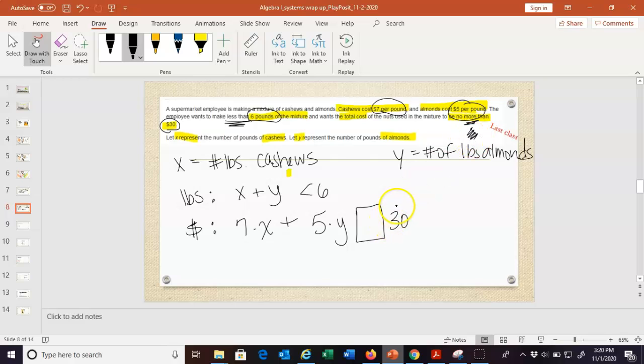That's not the case here. We want it to be no more than. So it can be 30, it can be 29, it can be 28, 27. So we want this to be less than or equal to 30. But no more than. So we don't have greater than here because greater than 30 would mean that it could be 31. And that's not what we want here. So there's our solution. We wrote a system of inequalities.